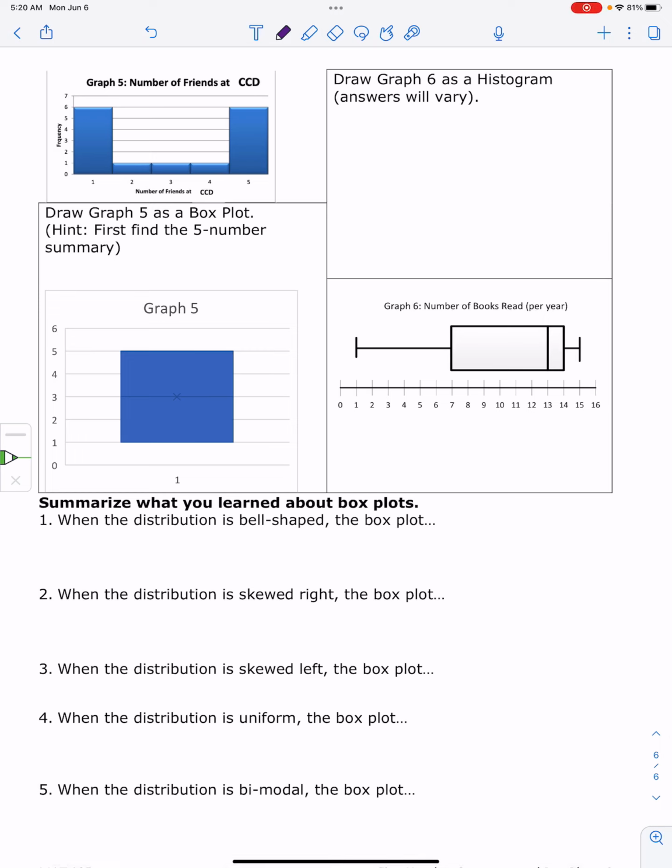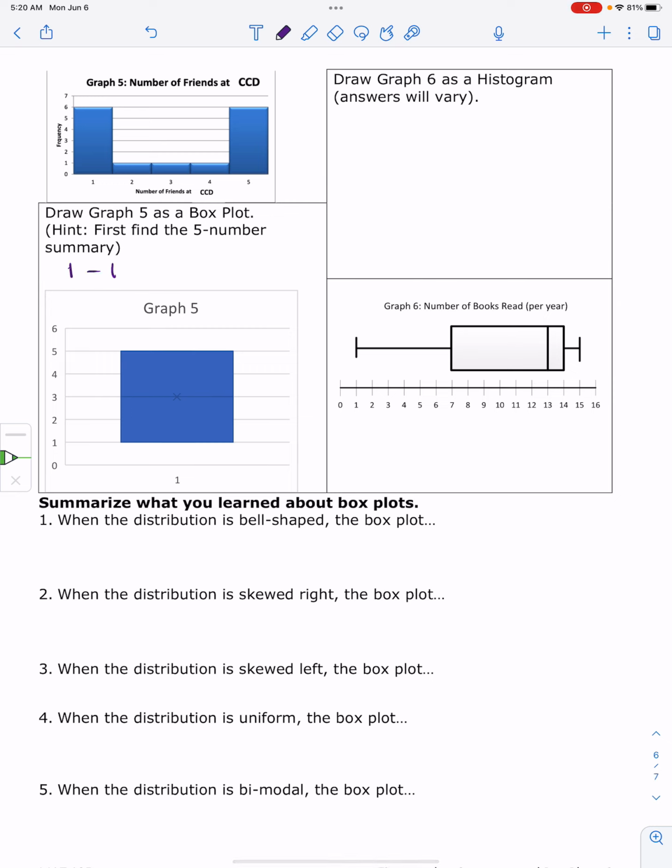Welcome to the Mod 4 Part 4 notes. This is page 6. We've got one more box plot to take a look at, and this is a bimodal set. Now notice our modes are at each end. It doesn't necessarily always happen this way, but we're going to use this to demonstrate what we've got going on here.